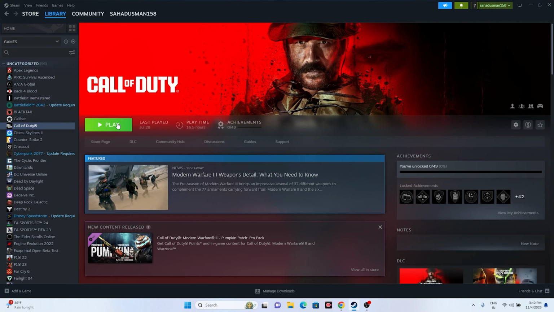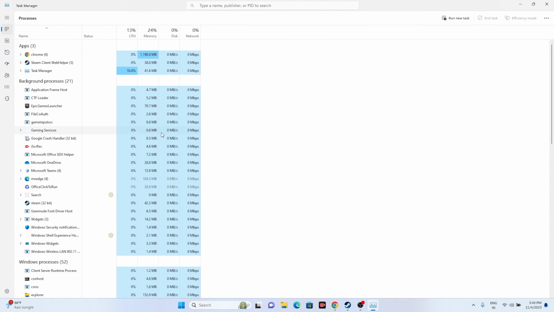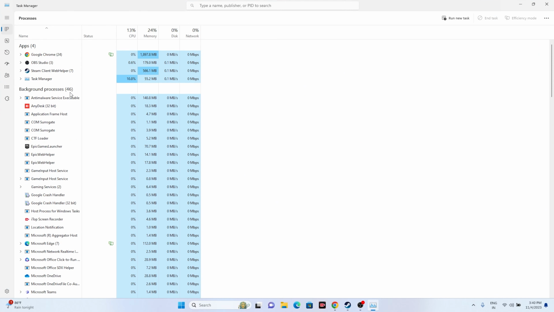The next one is to close all the overlay applications. Whenever we launch a game, for example Call of Duty Modern Warfare 3, which is around 116 GB, a very important step to keep in mind is closing the overlay applications. Just go to Start, right click, and go to Task Manager. Right now, as you can see, there are around 52 apps running in the background. The PC I'm using right now has a good spec and configuration.